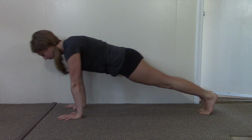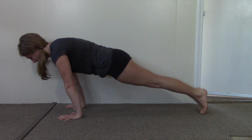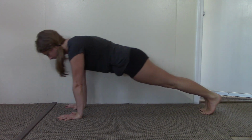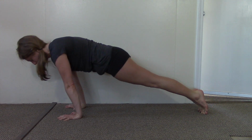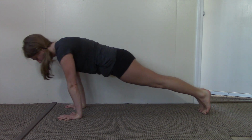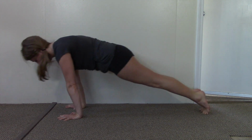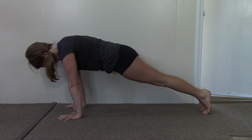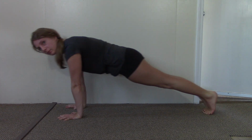From a plank position, we are going to shift our weight forward and back, moving from our toes to our wrists. Focus on keeping a solid core in this position. You want to keep your abs pulled in and your back straight. Keep your hips in line with your shoulders so your body makes a flat line. Continue rocking back and forth.